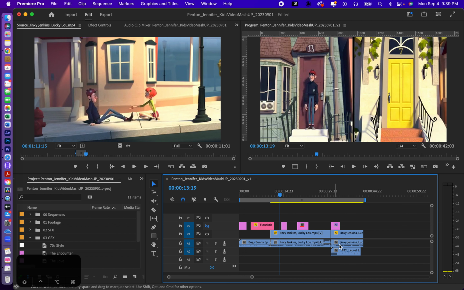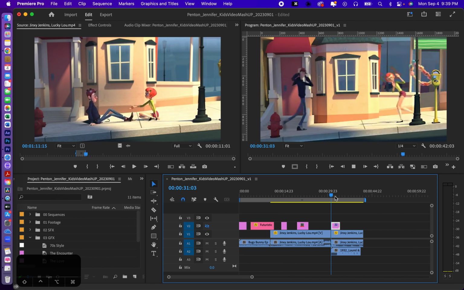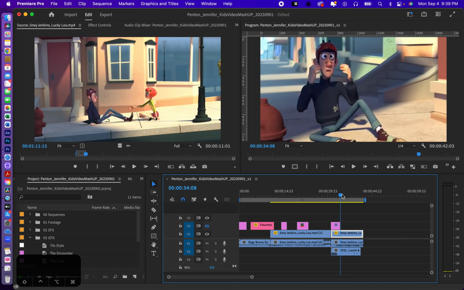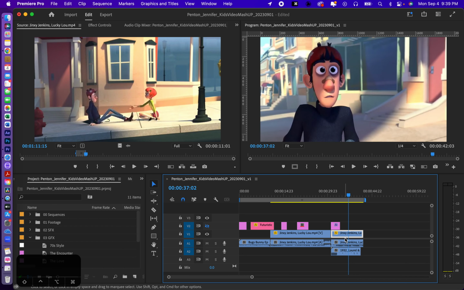As you may recall, I have the Jinxie Jenkins music and Laurel and Hardy music playing at the same time. If you listen, it's pretty bad. Let's just play that. Oh wow, my playback is freaking out. Let's play it again. So I have both Jinxie Jenkins and Lucky Lou playing, and I only want to hear the audio of Laurel and Hardy. So I would click here, because I've turned the link selection toggle off, and I will only select the audio from Jinxie Jenkins and turn it off.